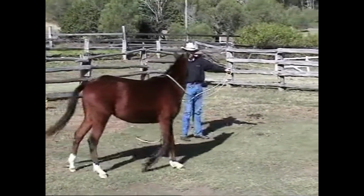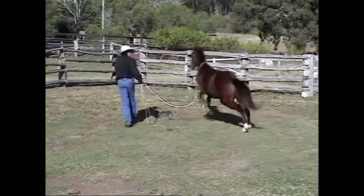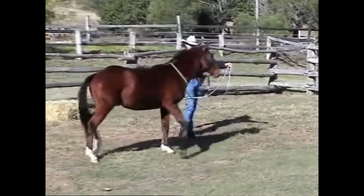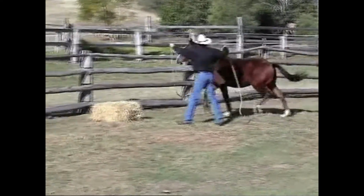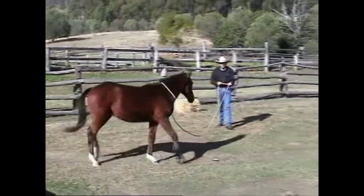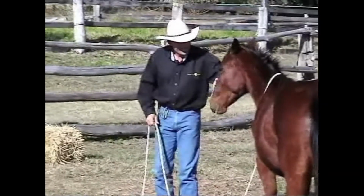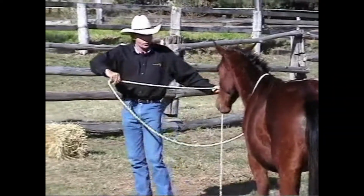Now while I've got him long range, I'm just going to try and see if I can get him over this little bale of hay over here. Hey, that's a bit of fun, is it? You think I'm bossy? Oh, he's over. Now it's important when he goes over that I release on that rope and make sure he gets lots of comfort. Good boy. That was pretty exciting for you, wasn't it? Let's see if we can do that the other way.